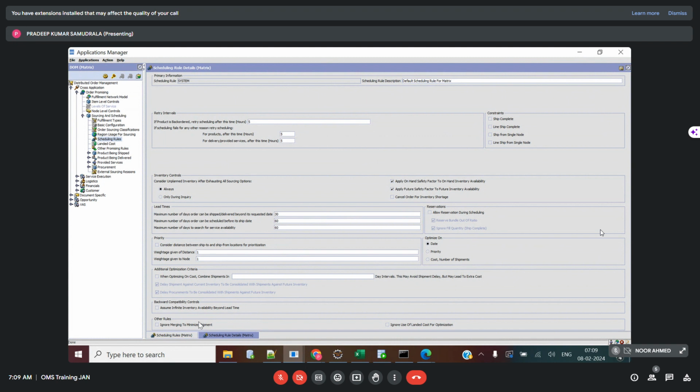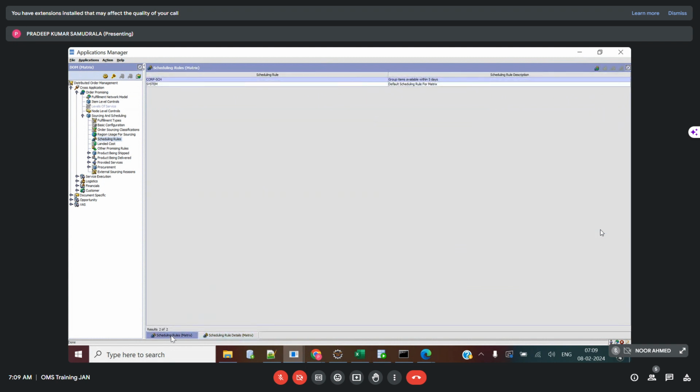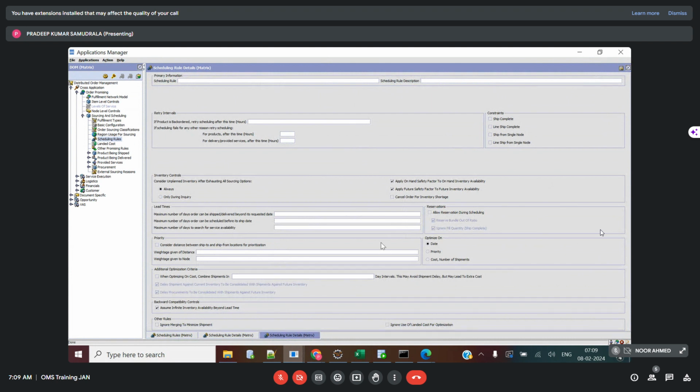In order to create a new scheduling rule, it's as simple as coming to this scheduling rule configuration and clicking on the plus mark. It will give you all the configurations present in this scheduling rule, and you can define whatever the rule has to follow.